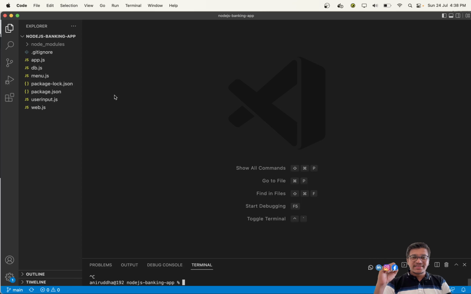So for summarizing this, initially we have created a basic Node.js app. Into that Node.js app we have written few basic bank related operations. Then we added a command line thing to our banking application. Then we added database to our banking application, and then we have added express.js into our application. Now we can communicate with our application from the HTTP by means of express.js.